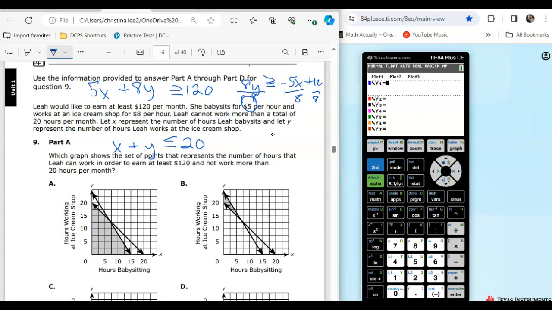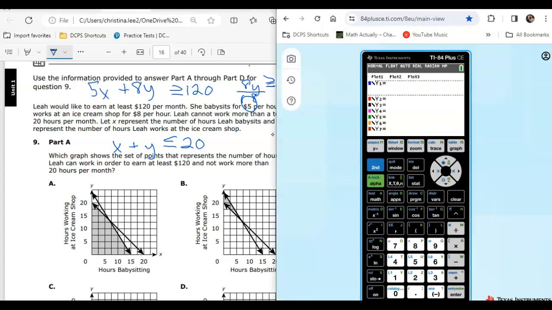Okay, so we would have y is greater than or equal to, and then remember, if we're doing greater than or equal to, we can change this line to be above, right? That means greater than or equal to. So I can say okay, and then let's go ahead and put in our graph. So then it's going to be 5 over 8 negative, then we're going to do, remember, alpha, and then that little xt theta, that is where your fraction is.